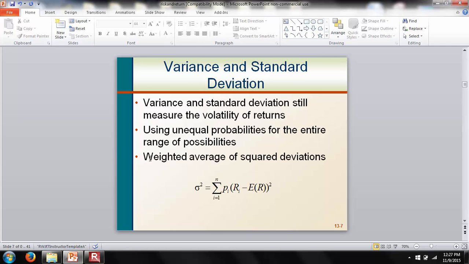Okay. Now the next is finding the variance and the standard deviation. And as I told you initially, you don't have to worry about finding the variance or the standard deviation. The assumption we make is that you have already taken a course in statistics and you know how to find the variance and the standard deviation. Okay. So here the variance is given by the sum of P_i, the probability of each event, multiplied by the return in that case minus the expected return, the whole square.